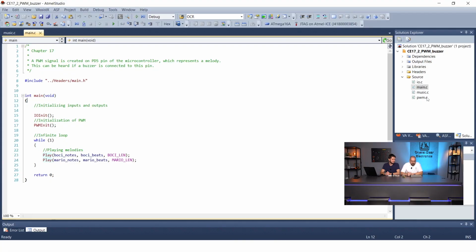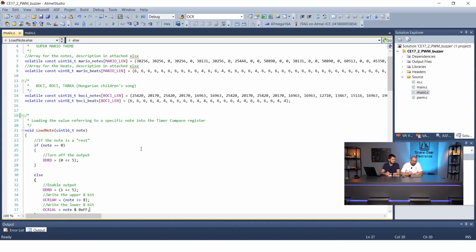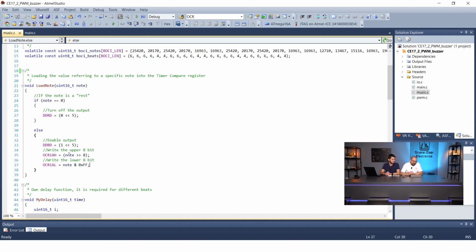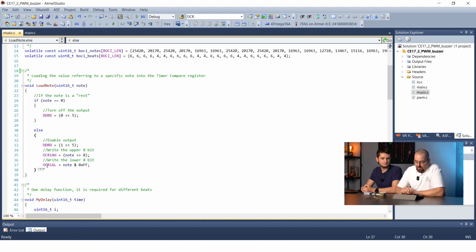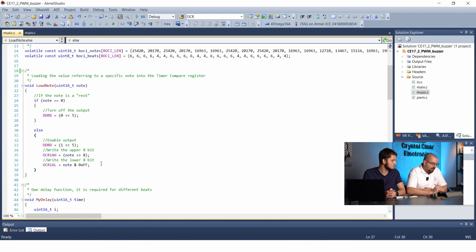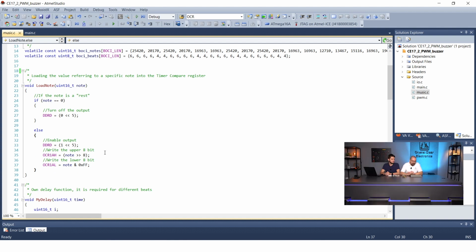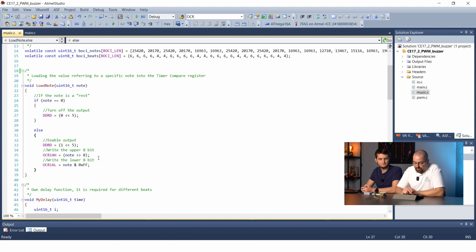Let's take a look at the relevant part of our tune playing program. We want to write a 16-bit value to OCR1A, which we can do via the 8-bit registers OCR1AL and OCR1AH. L, which ends in low, contains the lower 8 bits, and H, which ends in high, contains the upper 8 bits. The upper byte is written first, then this value is only written to the hidden register. The next write is to the lower byte, and then the entire 16-bit value is written to the OCR1A register with the hidden register in a single operation.